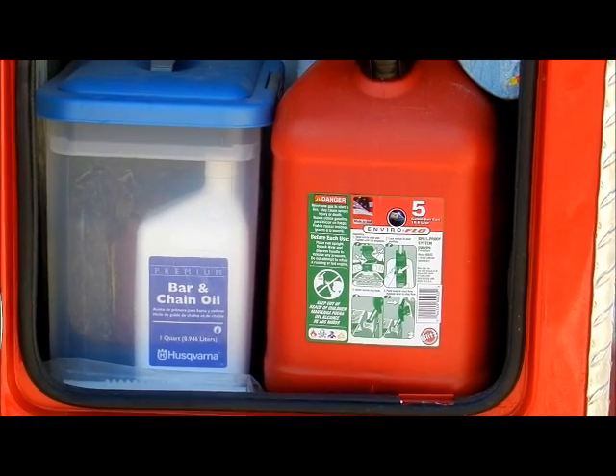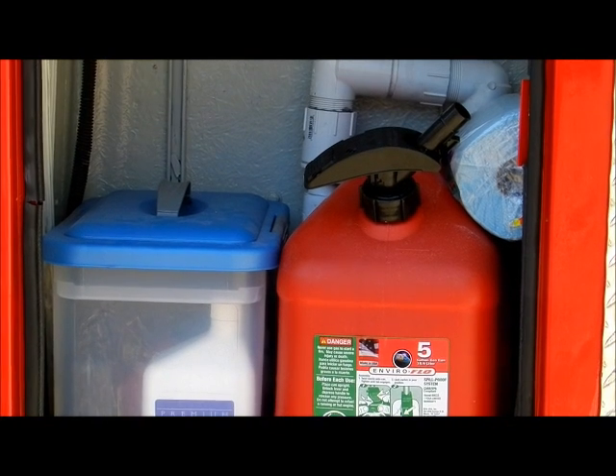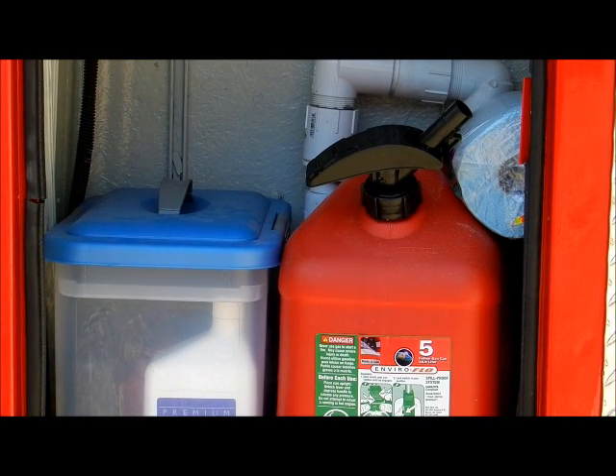Back in this backside box on the driver's side, I have extra pump fuel and some maintenance items — chainsaw fuel, bar oil for the chainsaw, extra brake fluid, extra oil, extra power steering fluid, and some paper towels. And the spray bar that goes onto the back of the truck onto one of the inch-and-a-half outputs so I can spray the road if I want to. Off the back I can control the spray bar from in the cab — I have an electronic valve on it to turn it on and off.